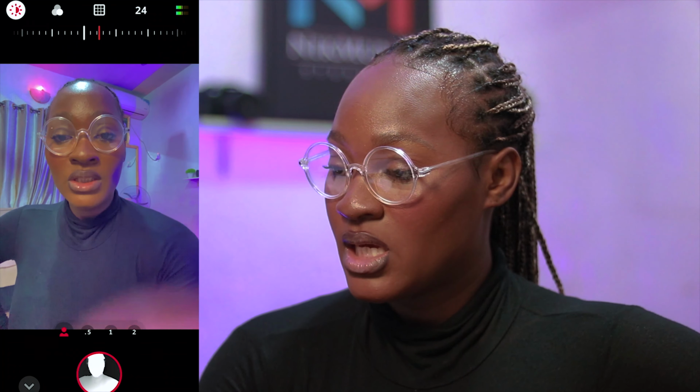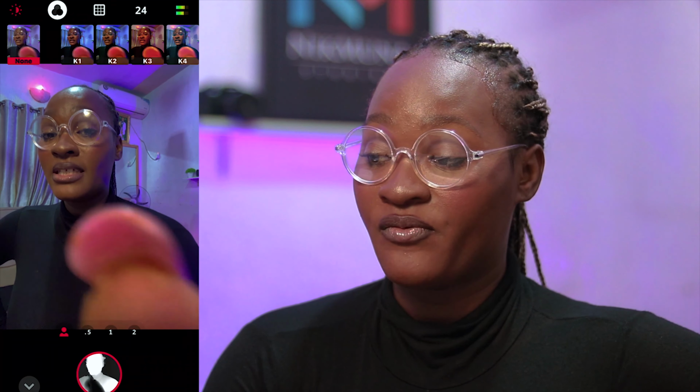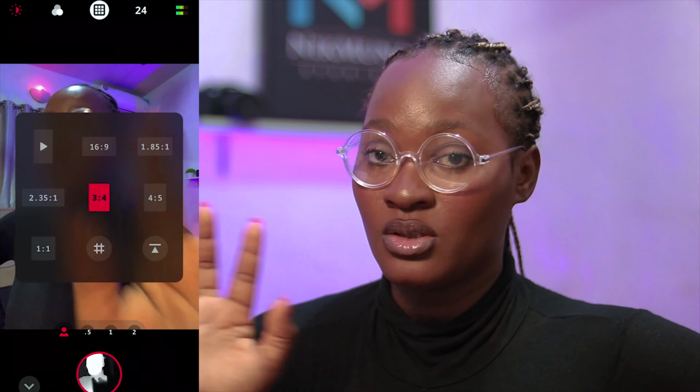Now I'm going to explain what all these icons mean. This first icon is for reducing or increasing the light. You can see here it is overexposed, and I'm going to take it back to what it originally was, which is what I prefer. You can also darken it. The next one is the filter. It has different filters as well, which is not the point of this video.